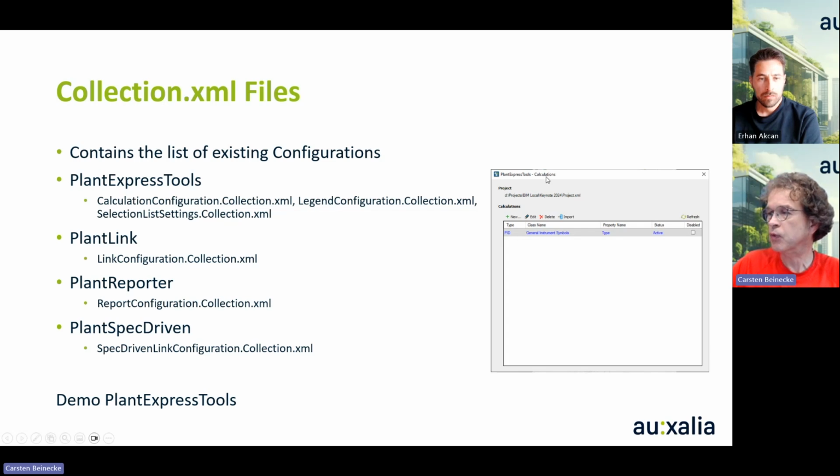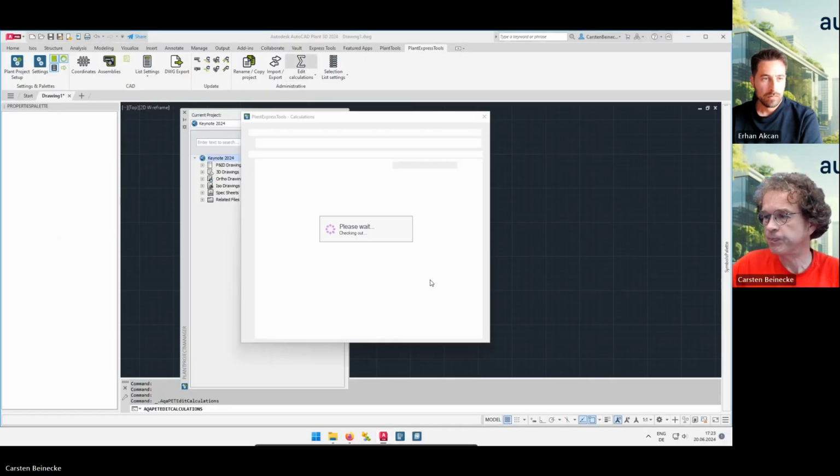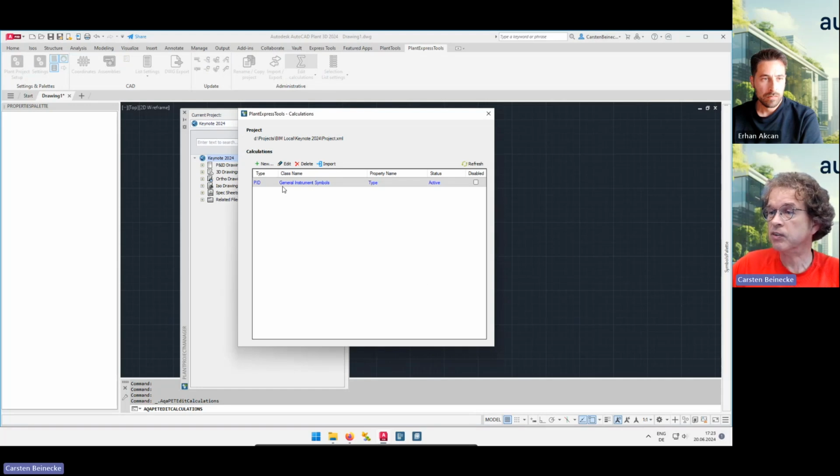For example, here for the calculation, I think I can just show that live to save some time. If I open this here, you see that you can create a new calculation, you can edit an existing calculation, you can delete the calculation, and you can import a calculation. And of course, you can have a lot of calculations here. It's just that one.